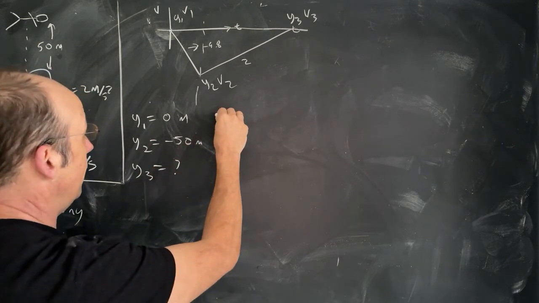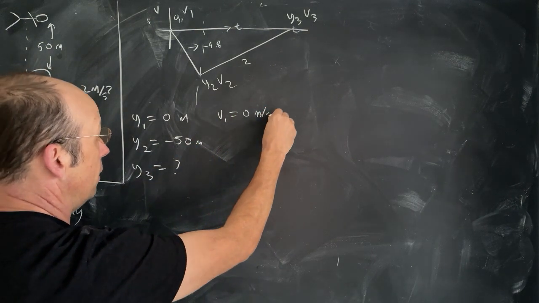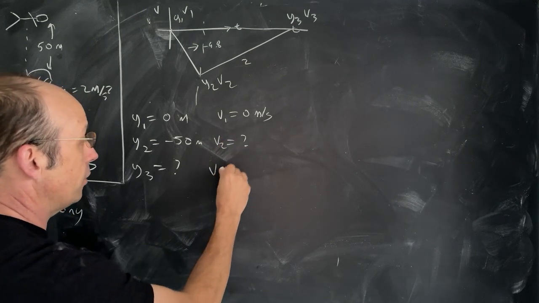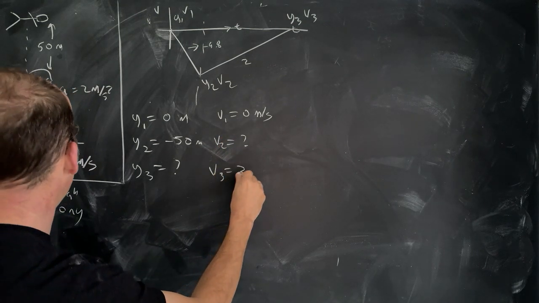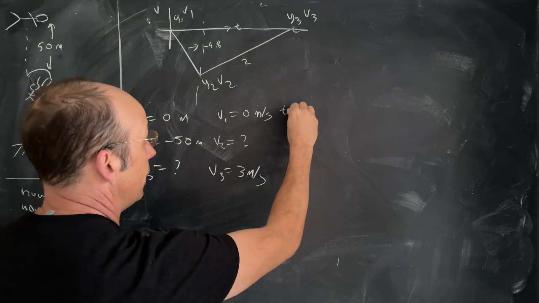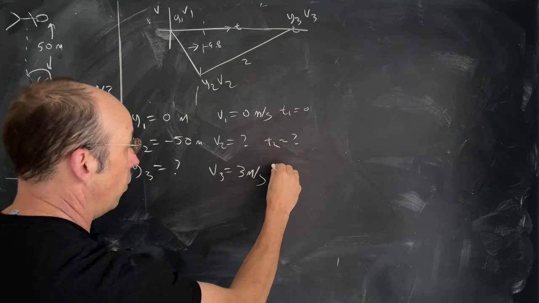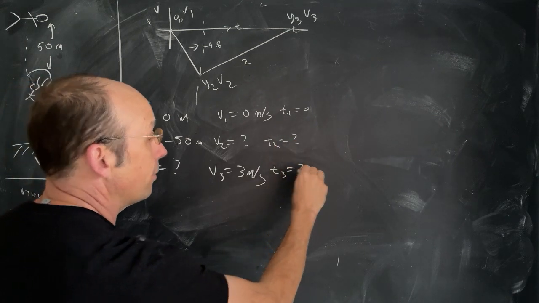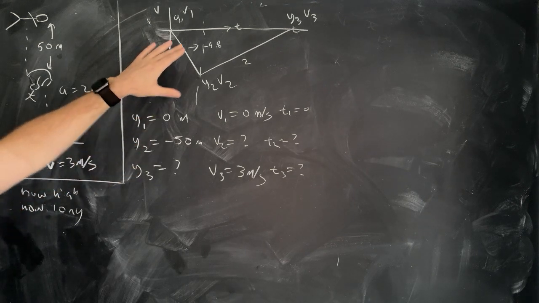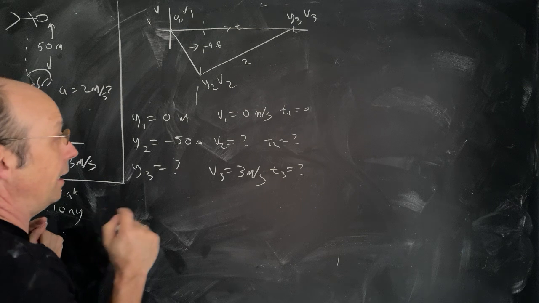Over here, I get v1 is the initial velocity of 0 meters per second. v2, I don't know. v3, I do know, of 3 meters per second. T1 is 0, that's where it starts. The time here, T2, I don't know. And then T3, I don't know. So I actually have going from here to there, going from there to there, and that matches that problem right there. Okay, I'm going to start right here and start finding things I don't know.